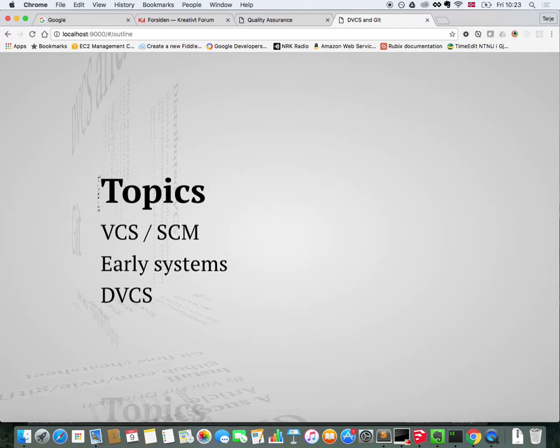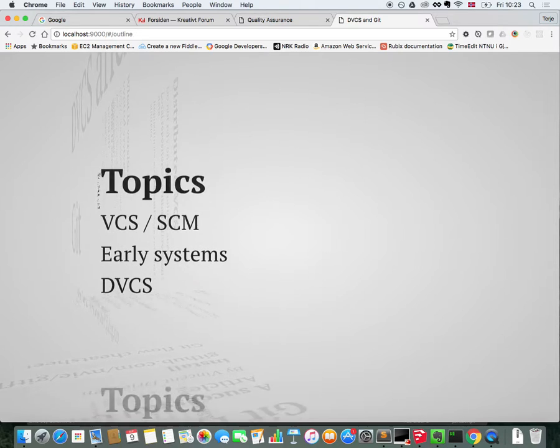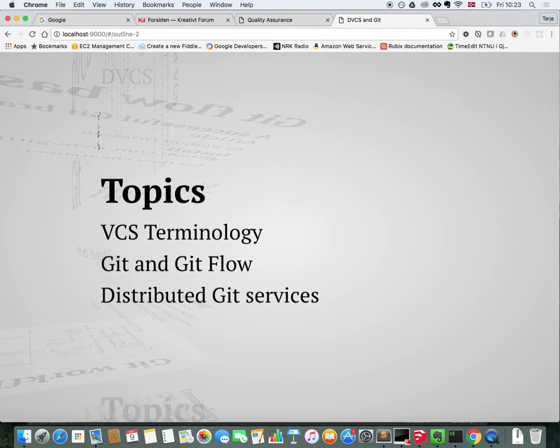So we'll look into the differences there. And SCM is also called Source Control Management. So we'll look into VCS terminology, Git and Git flow, and distributed Git services.